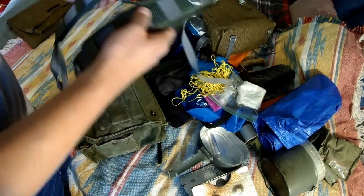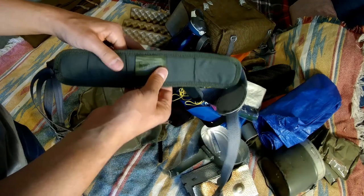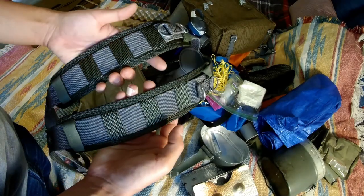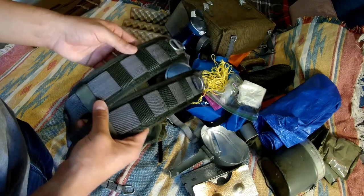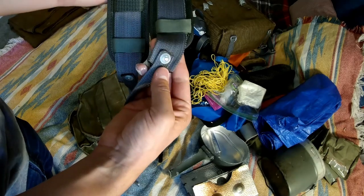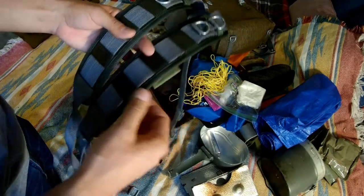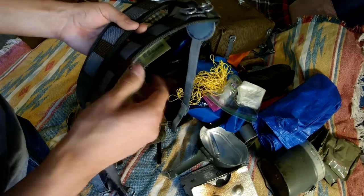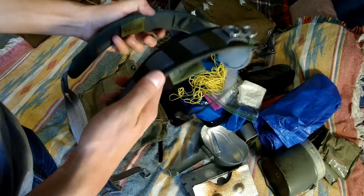The combat yoke straps here - this system does not come with these green pads. These are Sarma TST sling pads I got from Varusteleka, meant to make these thin straps more comfortable. They fit perfectly on this East German combat yoke system. They're not extremely cushy - fairly firm - but compared to the unforgiving simplicity of the original straps, this is more luxurious. My only complaint is they're around eight or nine dollars per sling pad, which is more than I paid for the pack, but I got great savings on the pack so I can't complain.